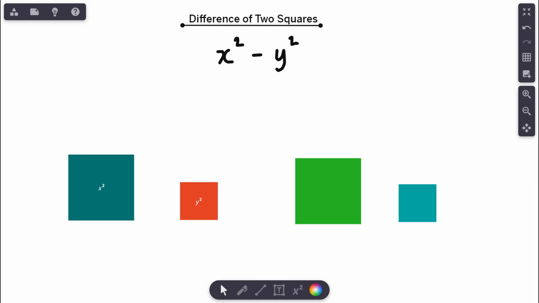And then in the video after this, we're going to do a bunch of examples, easier ones, and then more complicated ones. So that is an important video. Let's jump in and look visually. What are we doing when we are factorizing the difference of two squares?